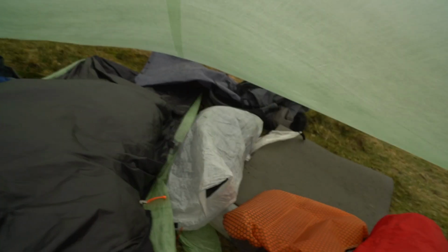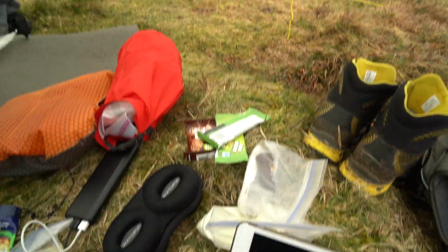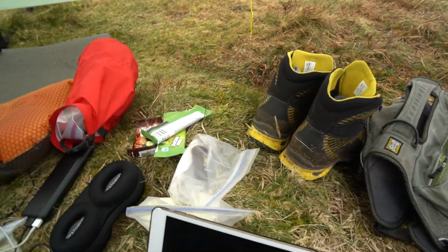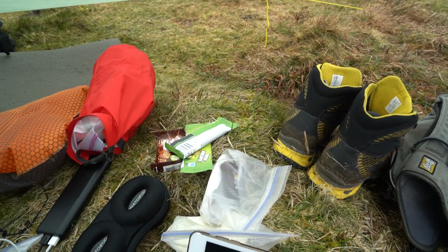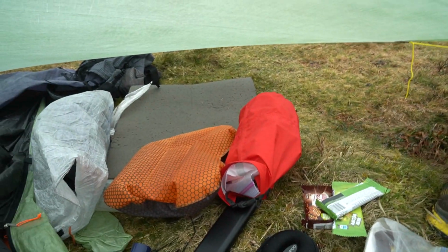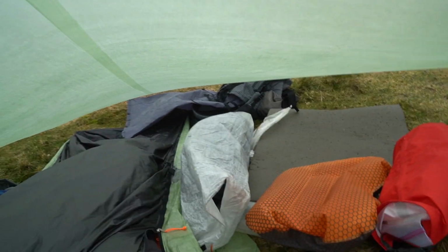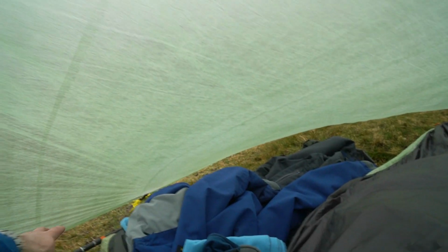And you really do have loads of room in here, so you can see everything all spread out. There's Lass's pack, my boots. I got my own landscape feature in here. But Lass's bed is over there, and the packs down there pretty much in the dry. My clothes here are in the dry.